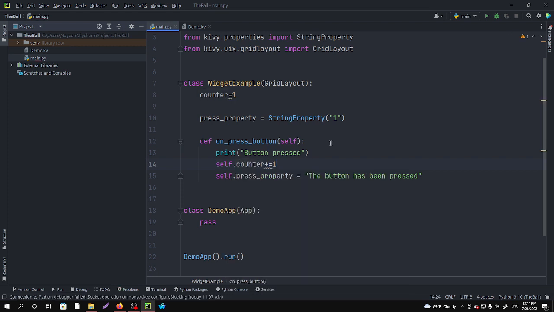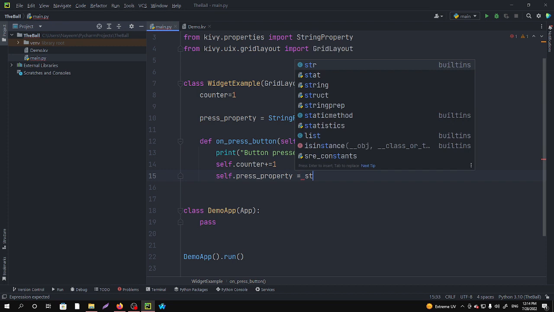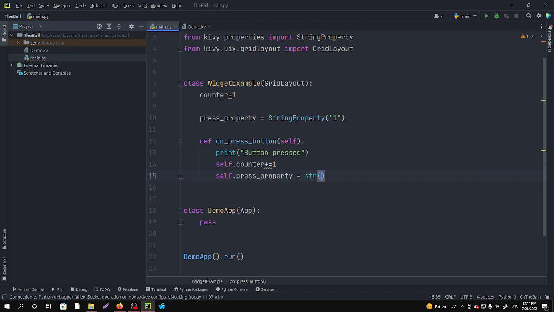You can make it 2 or 3, that will increment the value by 2 or 3. So it depends on you, and I have to call it from here. First of all, this 1 is a number, an integer variable, and we are going to display a string. So first of all, we have to convert the integer into a string. So we have to call the str function, and in that self.counter.